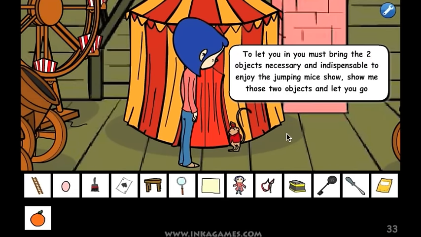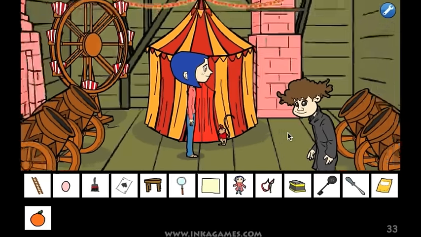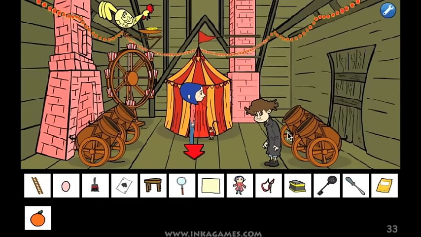Hello, I'd like to enter the tent. To enter, you must bring the two objects necessary and indispensable to enjoy the jumping mice show. Show me those two objects and I'll let you go. Understand. Okay, I am currently looking for those items. That is exactly what I am doing.